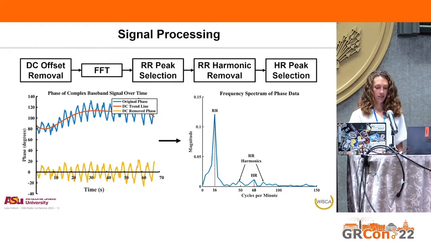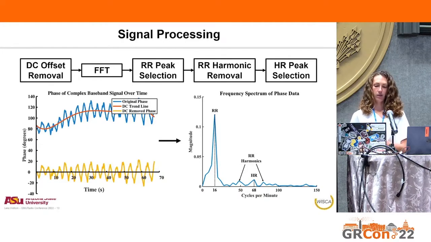In the data you're seeing on this screen, if you were to count the peaks and valleys, the subject took 16 breaths in a minute. When you move it over to the frequency domain, you see a very sharp peak at 16 breaths per minute, and this corresponds with the respiratory rate. But a characteristic of the FFT is that you see harmonics at integer multiples of that value. So you're seeing a few harmonics of the respiratory rate pop up in the area that we're looking at for heart rate also.